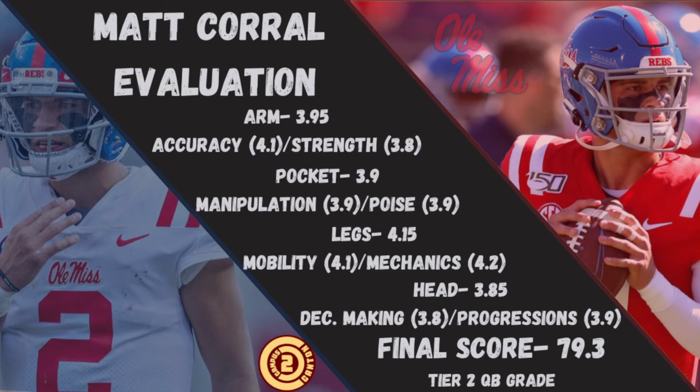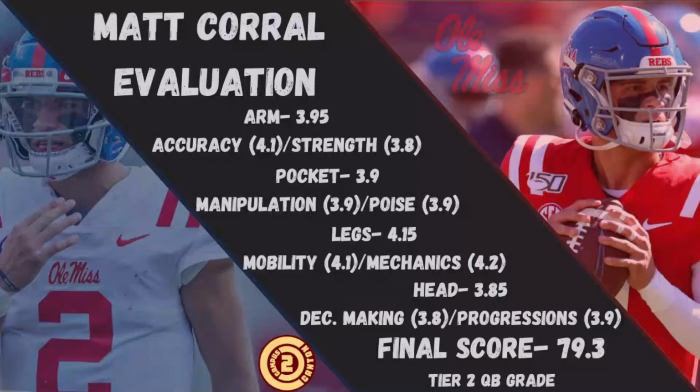I mentioned earlier that he had better seasons than Trevor Lawrence and Zach Wilson, and I said I'm not comparing them. Zach Wilson actually came in lower, at 79.1, compared to Matt Corral's 79.3. So I do think they are close and similar in my opinion. Zach Wilson had a much better final season, really the final two or so, than Matt Corral did.